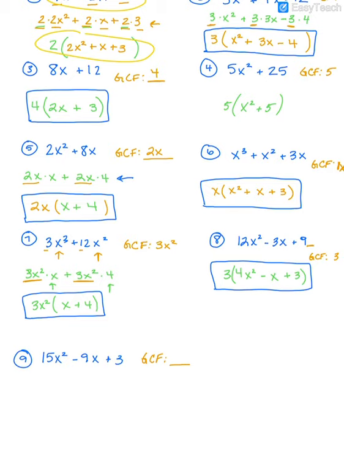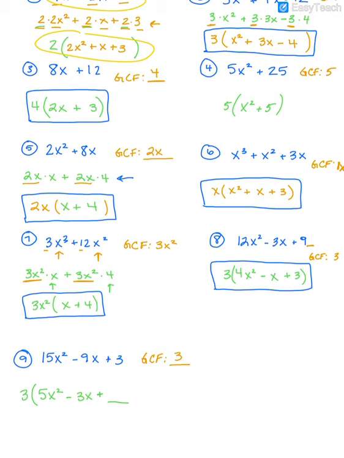All right, what did you guys get for the greatest common factor between 15x squared, 9x, and 3? And you should have gotten 3. So what happens very often is that people will put the 3 on the outside, and they'll say, okay, well, 3 times 5x squared would give me my 15x squared. Yep, that looks good. Minus 3 times 3x will give me 9x. And then they leave this last term blank. But if you started with 3 terms, you still have to have 3 terms.